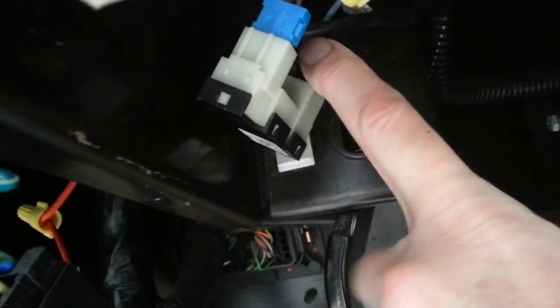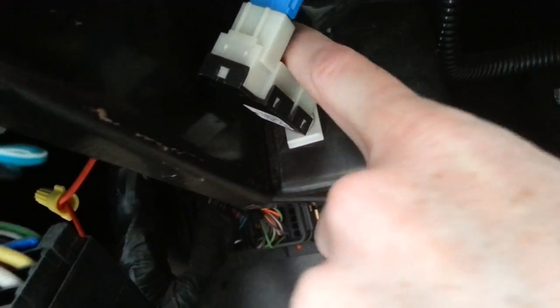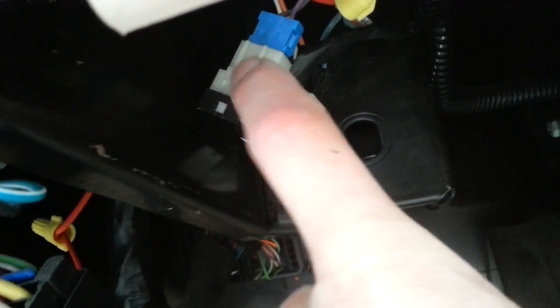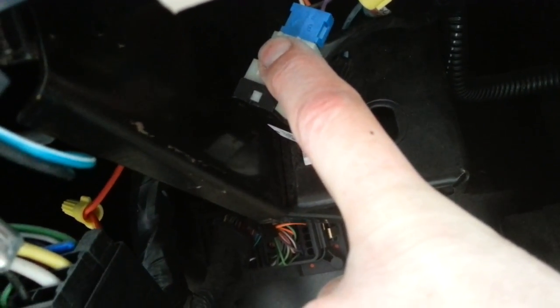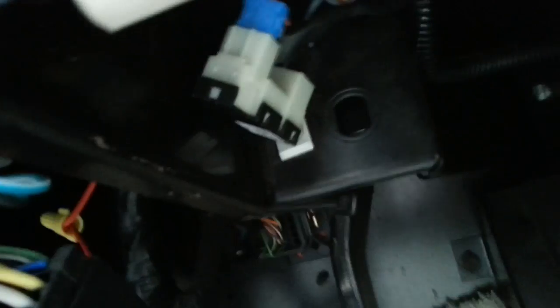Here's the brake panel underneath the dashboard. You can see the brake switch — notice how loose and goofy it sits. The first section up here controls your brake lights: when you push the brake pedal, voltage comes in and goes out to turn on your brake lights. What's odd is the rear section — this is what controls the safety interlock. When you push on the brake pedal, it actually breaks the current connection to the solenoid, so the spring forces the plunger back and allows it to come out of gear. I've got a new switch on the way.